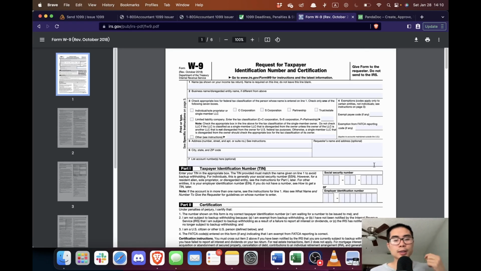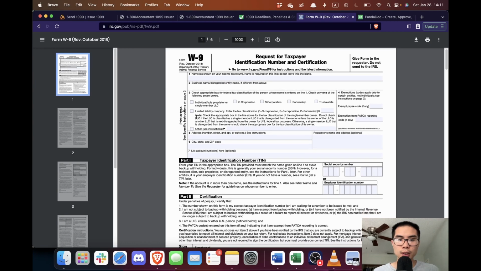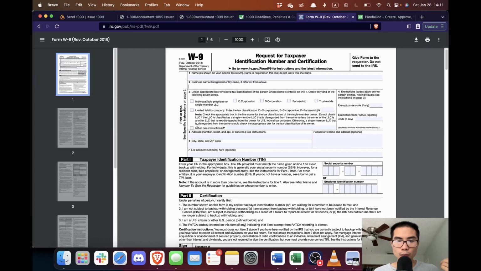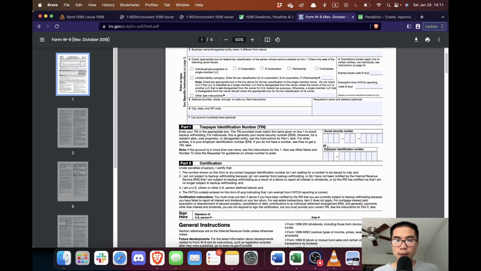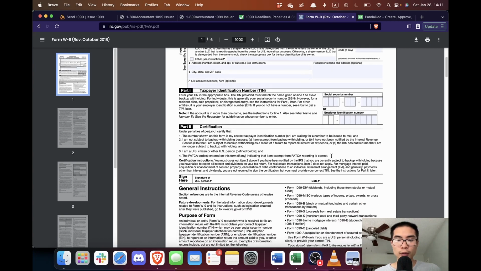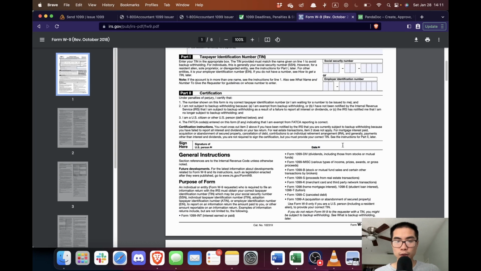One important note is that you probably want all of your independent contractors, before they start work, to have them complete this W-9 request for taxpayer identification number and certification. This way you know how to complete your 1099 NECs. So your independent contractor would write down the name, the business name, what type of classification they are. So a sole proprietorship, C Corp, all of this, limited liability company, then their address, then their social security number or their employer identification number, and then their signature.